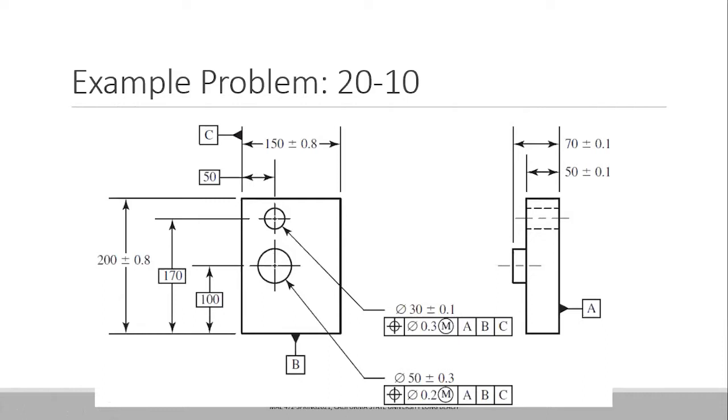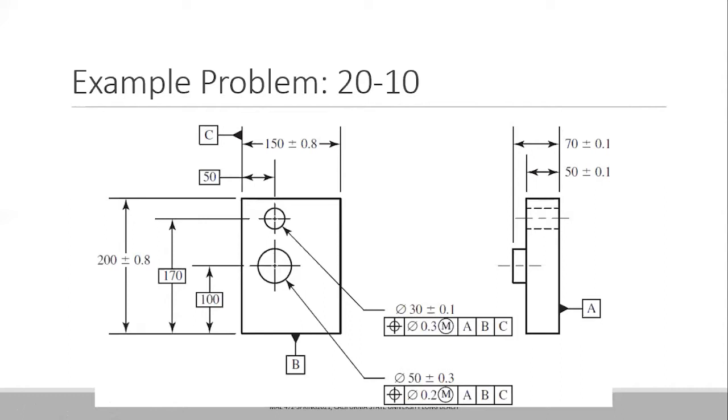Which one, Professor? The circle you said? The cylindrical box, yeah, this part. That would be 30. You said the maximum, right? Yeah, max and minimum diameter of that. 30.1. This one, cylindrical box. Oh, sorry, 50.3 would be the max. Yeah, and minimum is 49.7. So that is pretty simple and straightforward.